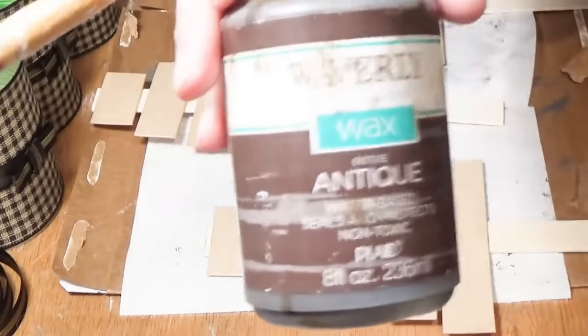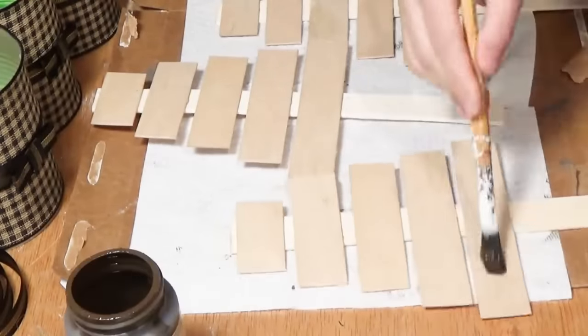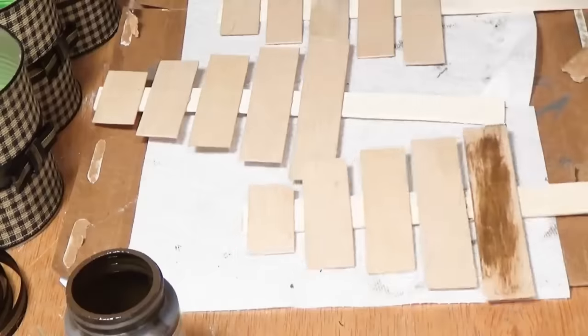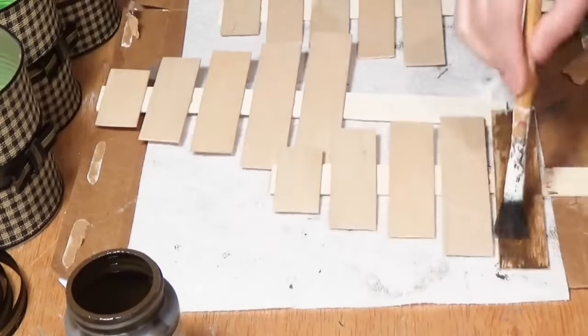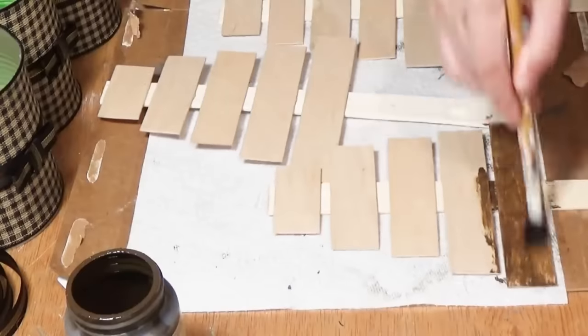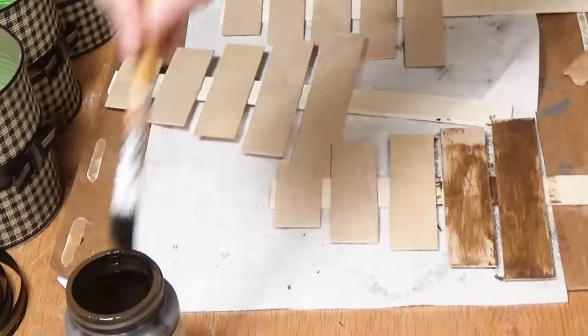All right, so now I'm using my Waverly Antique wax, and I am going to coat these one coat front and back because they're in the cans and you will be able to see the back of them. So just make sure you do all sides and even the edging.